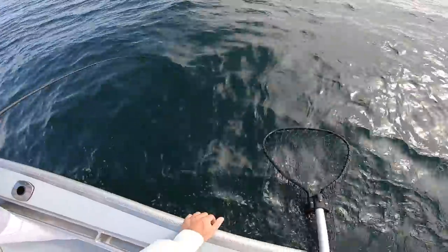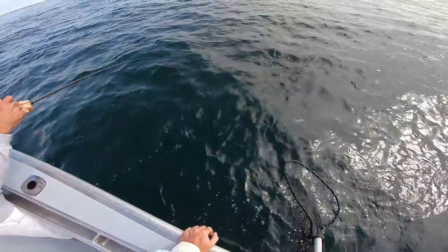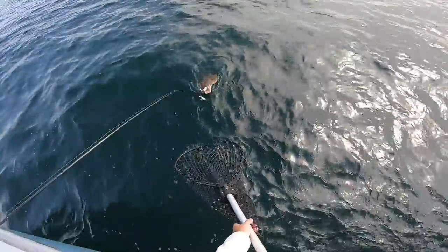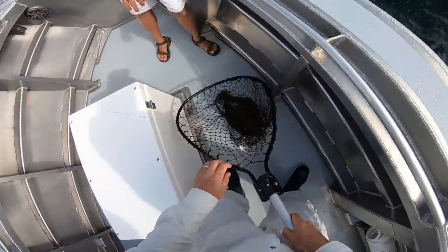If I pulled my line up for nothing. No, I know. And I saw it's a good one for sure. Nice weight, nice bend on the rod. Here it comes. Good one. Okay. Not as good as I thought. Not a monster, but a nice fish. Quality fish.